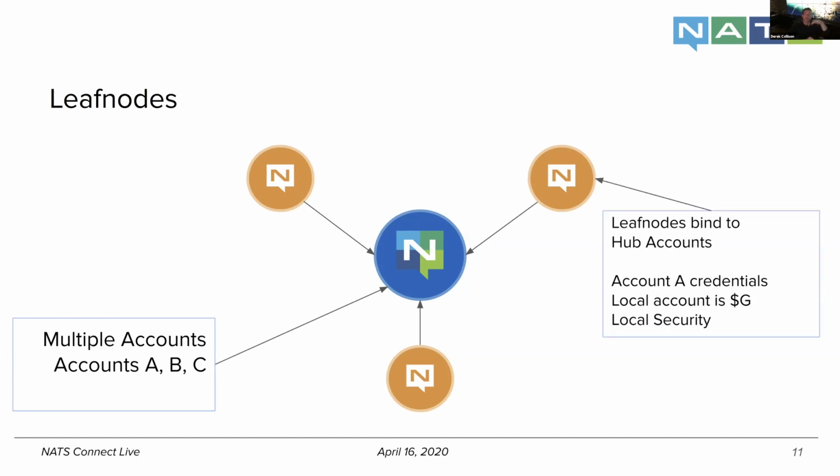Now, Leafnodes, again, bind to these hub accounts, and I'll show you what that looks like. It takes a while to wrap your head around it, and we're becoming more aware of that. But once the light bulb goes off, and when I show you how simple the configuration is, it becomes extremely powerful. Account A can also have credentials, and a local account can be, again, global or bound to an account, which I'll show you. And again, the security domain and how you want to exercise that can change, so that the security model here is very different than here. But again, it's the same technology. It's the same thing that can be trusted end to end.